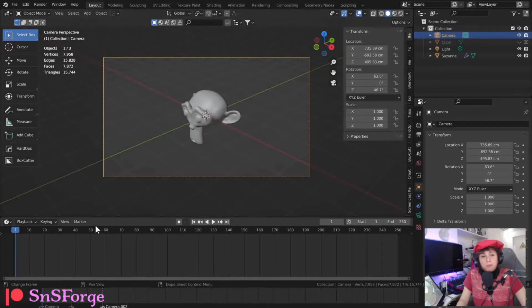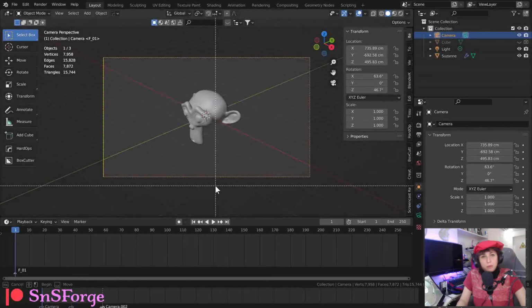First, send your mouse over the timeline, then press M, so it will mark the timeline. Make sure you are at the frame where you want to mark. Then select your camera, make sure it's selected.